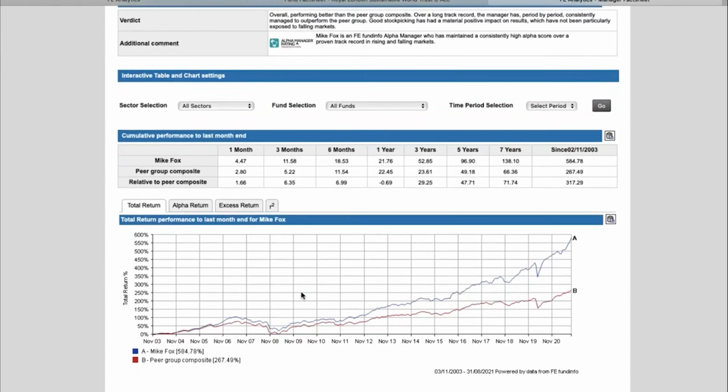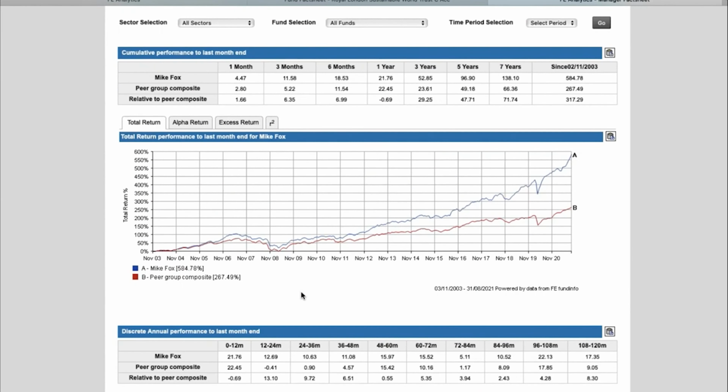Underneath that, performance information. So ultimately, if you crush all of Mike Fox's funds together and look at the time that he's been managing it, that will be the blue line throughout his career, all the way back to 2003. And if you then crush all of those sectors he's been up against, again in the same times that he's been managing the relevant funds, that's the red return series. So his career versus his bespoke composite.